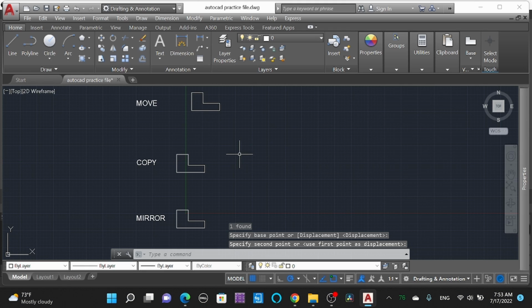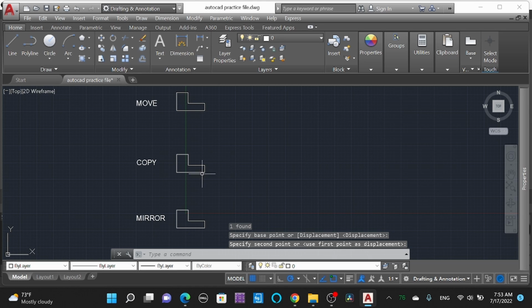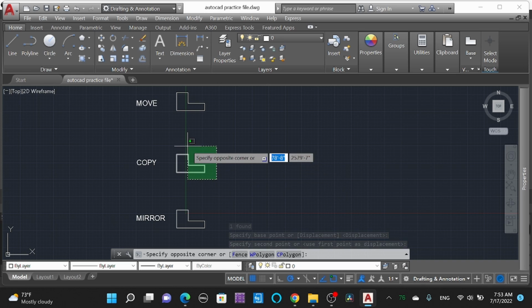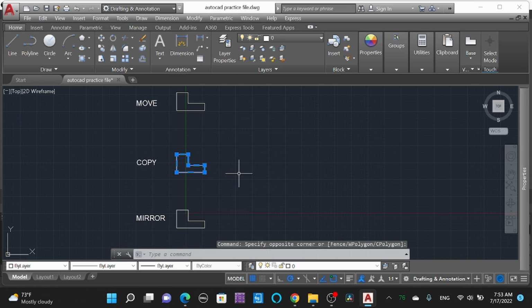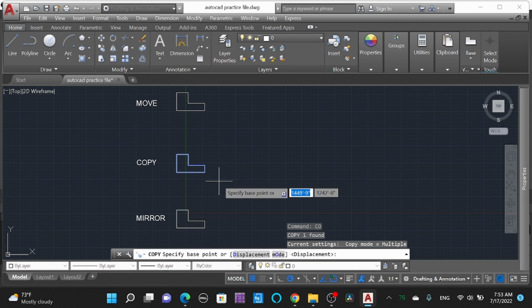Now the copy command. Select this object, type CO for the copy command. Specify base point or displacement.